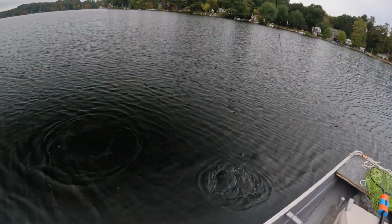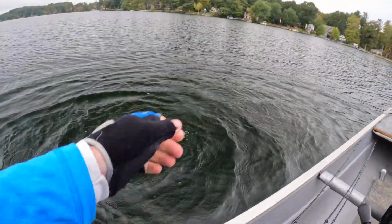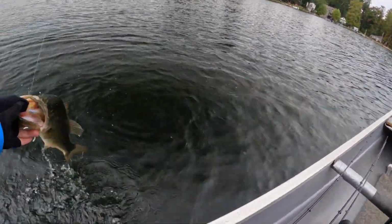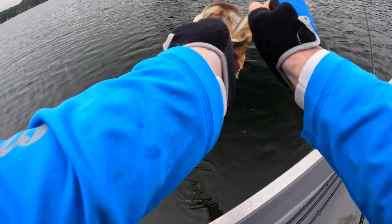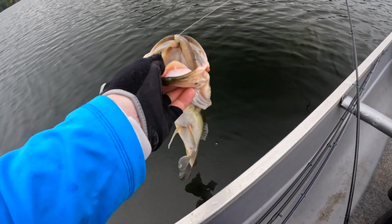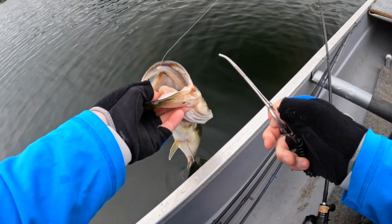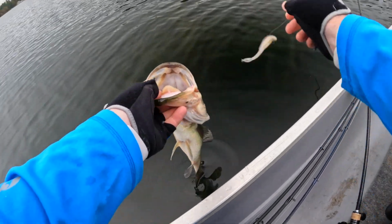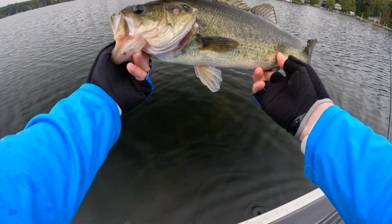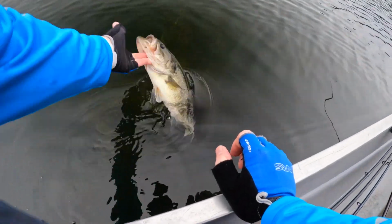And that one ate it as I was starting to reel in to make another cast. And to me, that's all about the wind. If I didn't have the wind, I probably wouldn't have caught that fish. He would have either swiped at it or turned away or not even charged it. But once that fluke started moving fast away from him, he put on the afterburners and grabbed it. Almost at the boat. Yeah, he's not bad. Maybe 3 pounds or so.